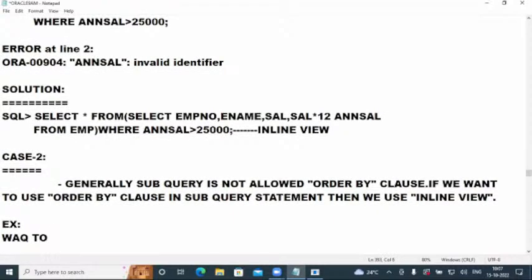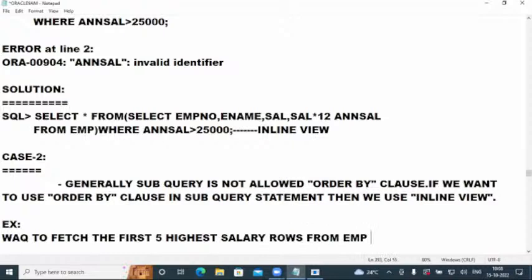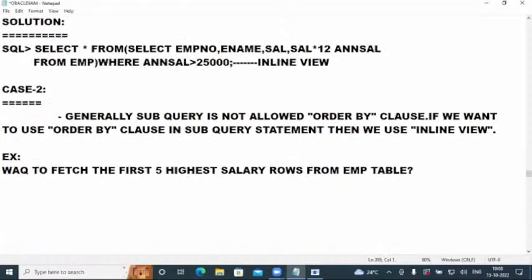Write a query to fetch the first 5 highest salary rows from the EMP table.